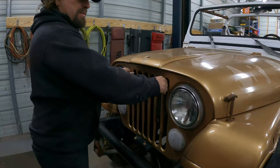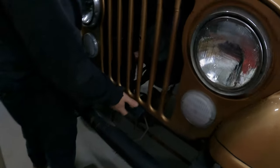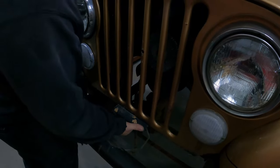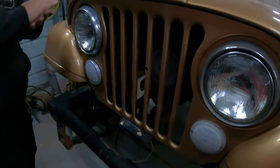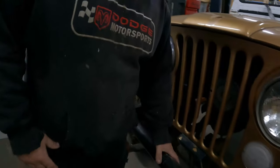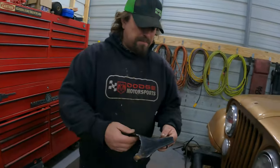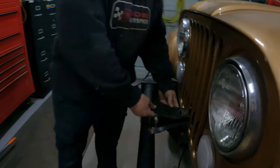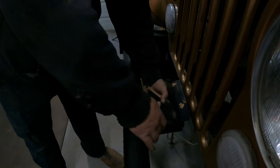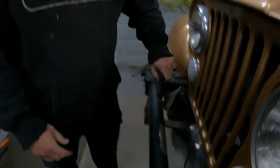As you can see, it's pretty rigid with no mount on the front. It's even pretty rigid up and down. I mean, there's not a lot, which we'll put a little bit of pressure up on that because we're gonna squash that body mount when we put it together. But the next thing is we gotta rebuild the mount that's up here. This is the one that we cut off. And as you can see, it's gonna be way too short and not the right shape. So it needs to be different.